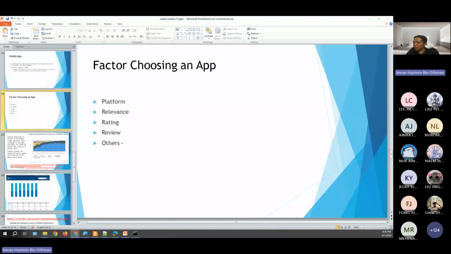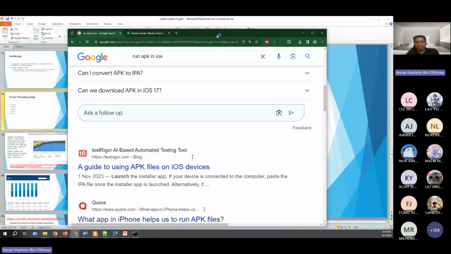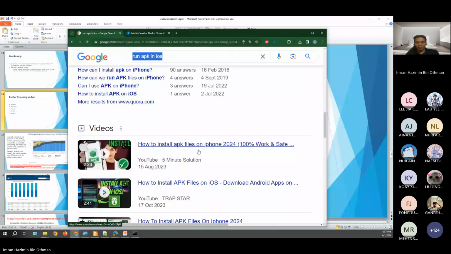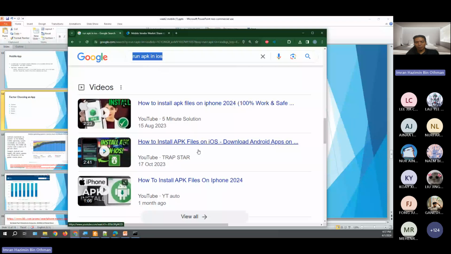But usually we don't do it because there's no advantage of doing so. For example, run APK in iOS. APK is for Android. You can run it, but it will not work 100%. You can try, but it's not guaranteed to work because APK is meant for Android.